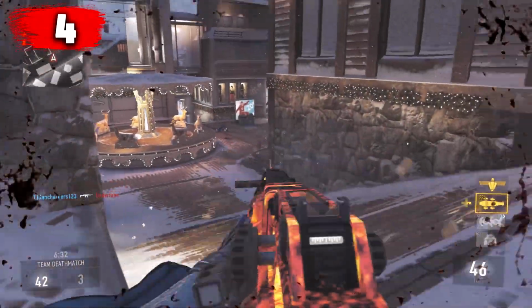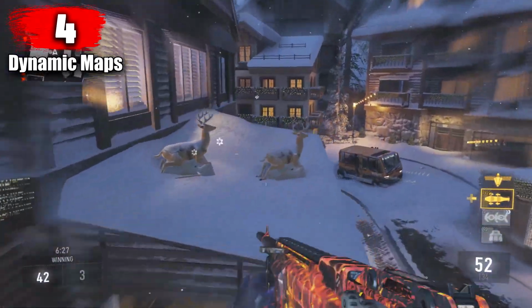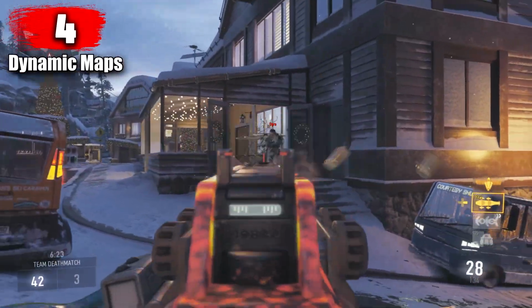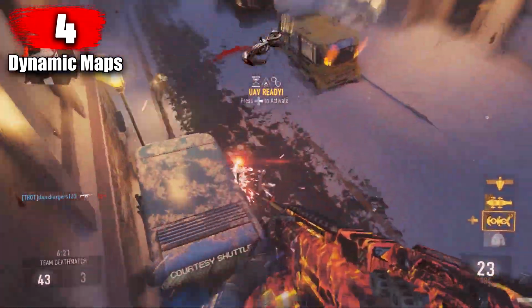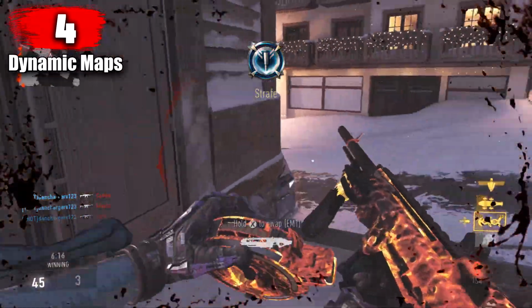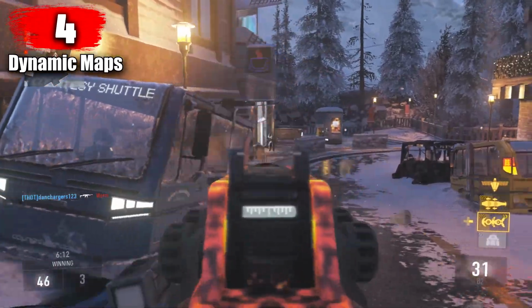Next up is a feature that we've seen a decent amount through COD, and that's dynamic maps. But it's something we haven't seen enough, and I really think they need to do more with this. It kind of connects to what we were just talking about with me wanting the maps to be very different from one another in terms of their features and such. We saw this the most in COD Ghosts and Advanced Warfare. Some of the maps had actual events that would happen halfway through the map.